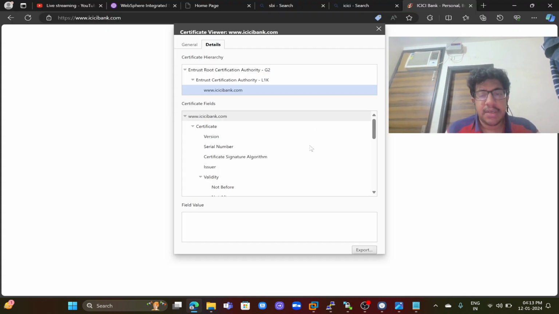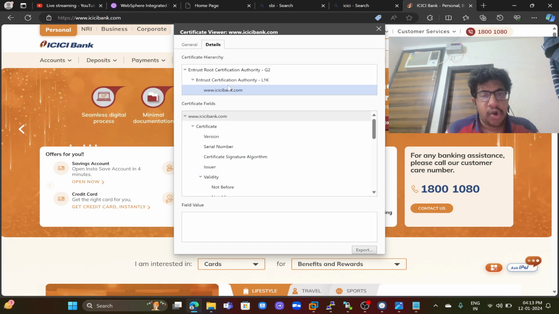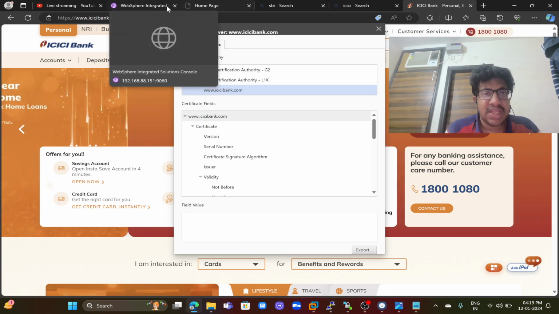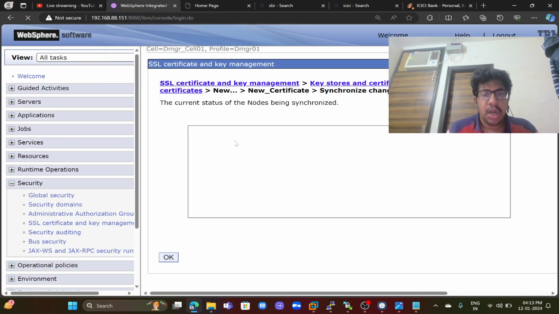This domain certificate we can configure under the trust store. We will see after the personal certificate renewal. I am renewing the personal certificate, our own certificate. Own certificate means self-signed certificate. If a signed certificate is there, we can use the signed certificate. That's it.